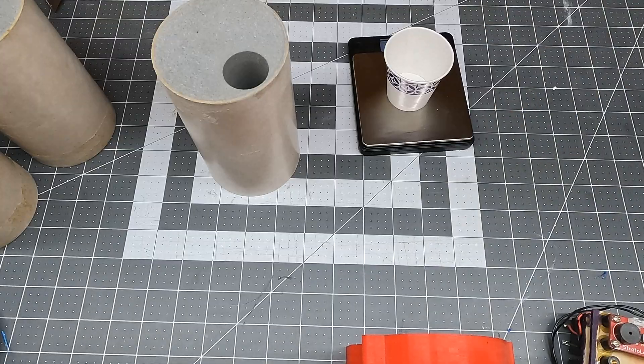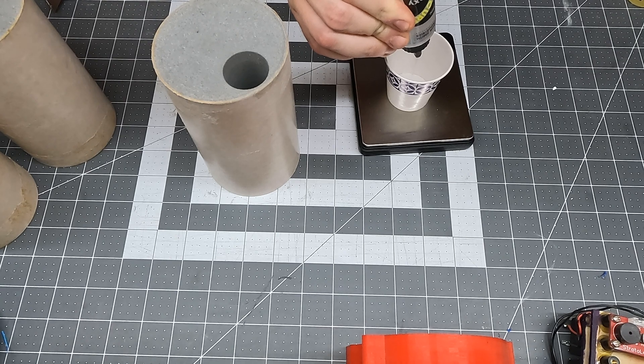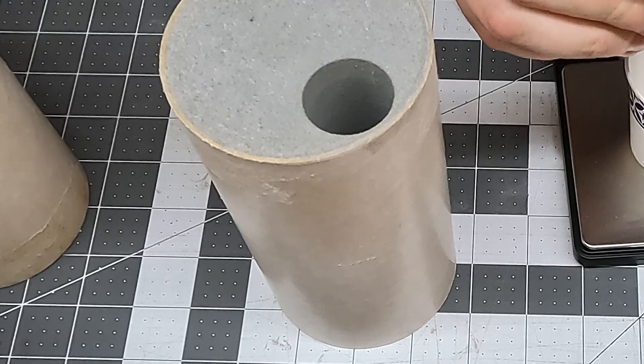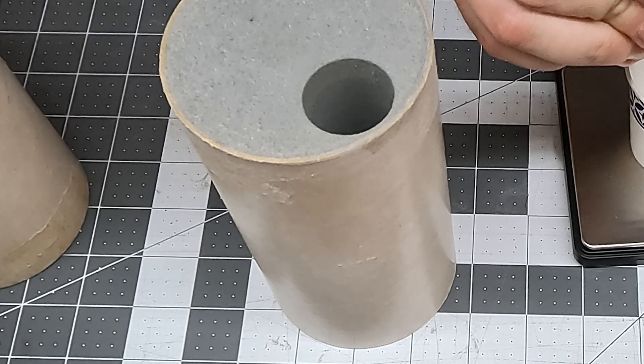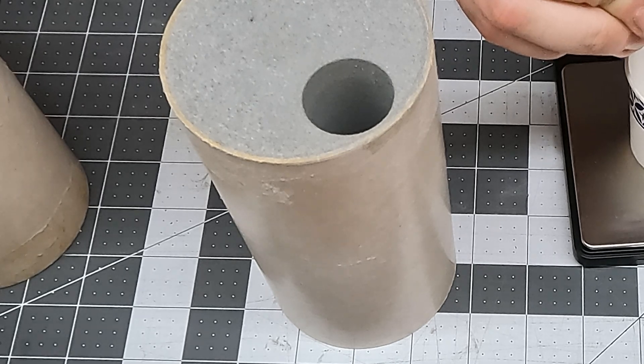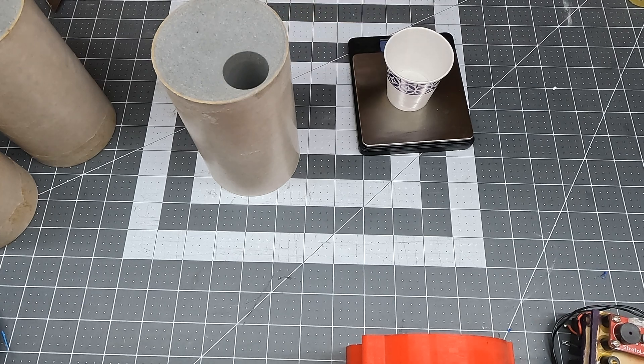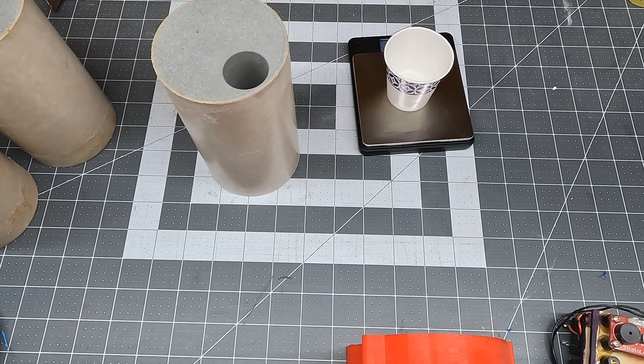This is where grain face bonding motors depart from the standard. Not every motor that requires grain face bonding uses this geometry, but the N1000 uses an offset core. This type of motor is often referred to as a moon burner because the grain geometry makes for a burn pattern that resembles a crescent moon — or that it burns so long you'll get to the moon, depending on who you ask. With grain face bonding, the idea is to turn all of the propellant grains into one big one by way of 30-minute hobby epoxy.